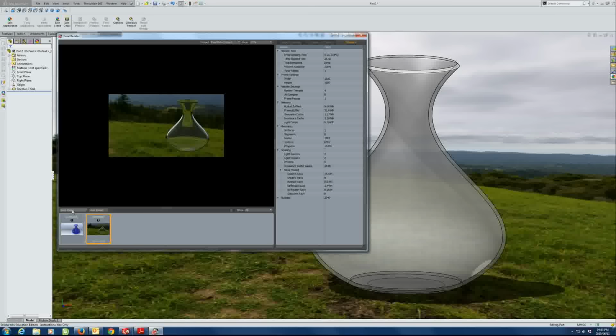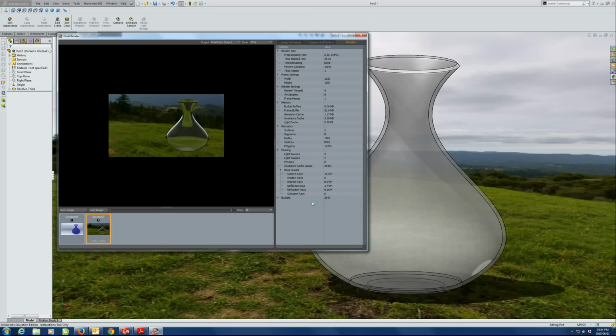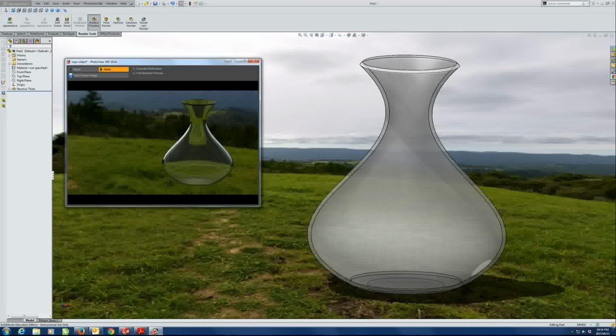Lovely sound. Let's save this. I'm going to call it vase number 2. Okay, and this you can save it on your flash drive or whatever, and you can actually put this straight into Word as a JPEG image. Obviously not this file, your renderings. My renderings are on my desktop.